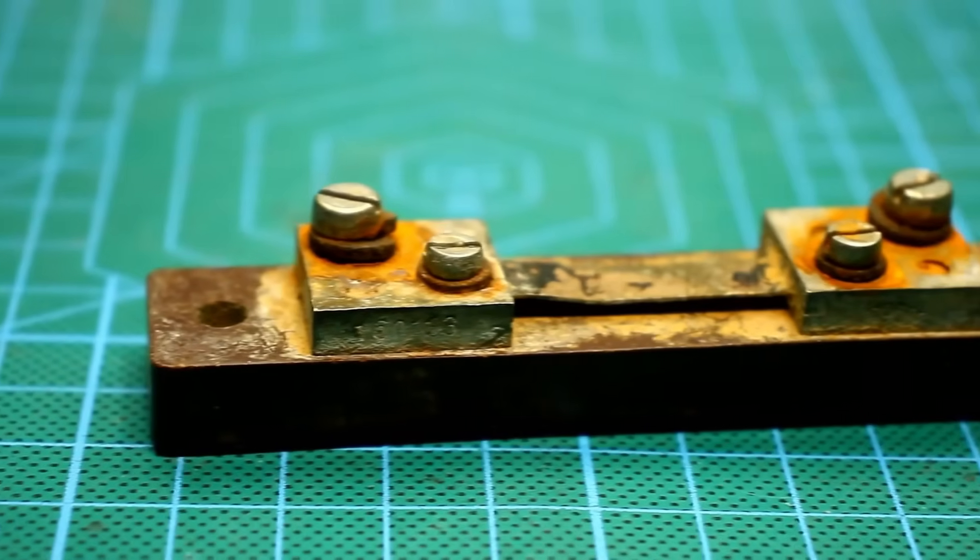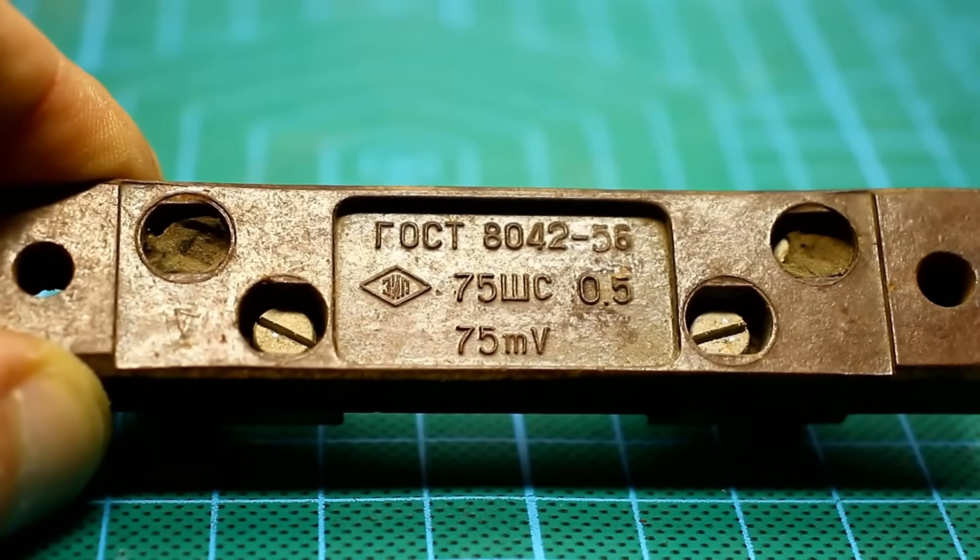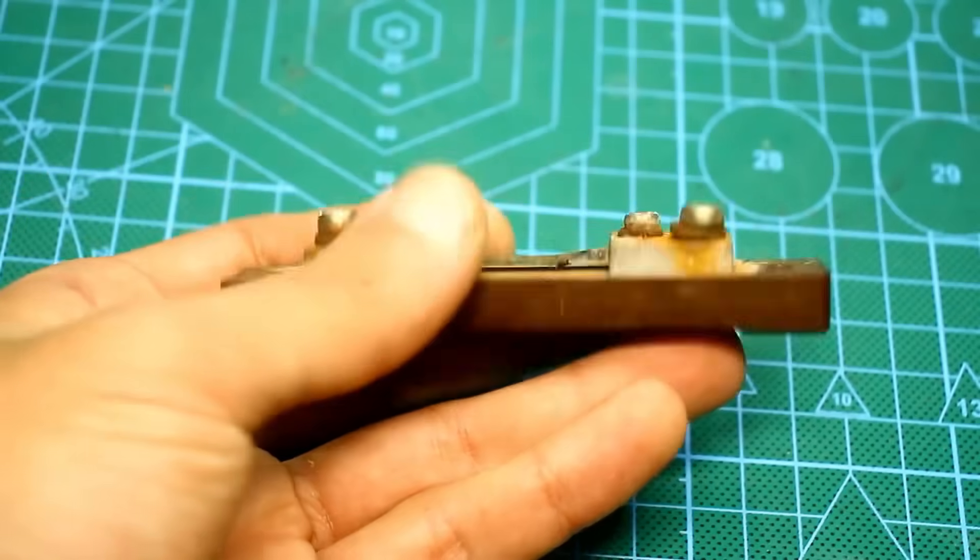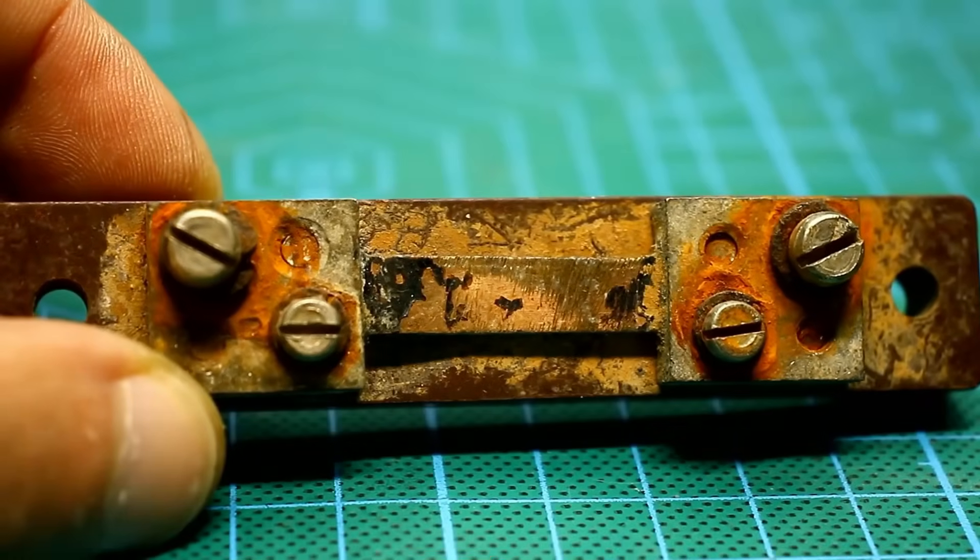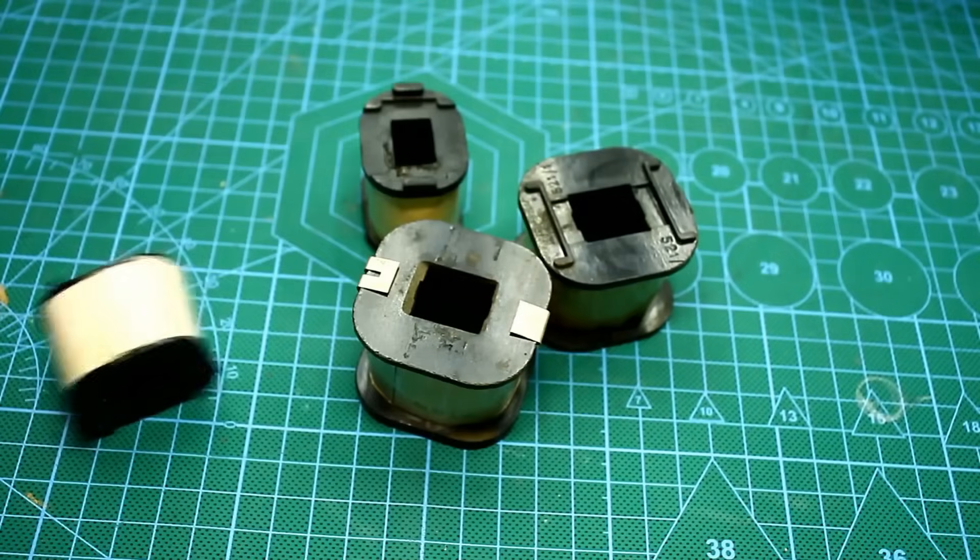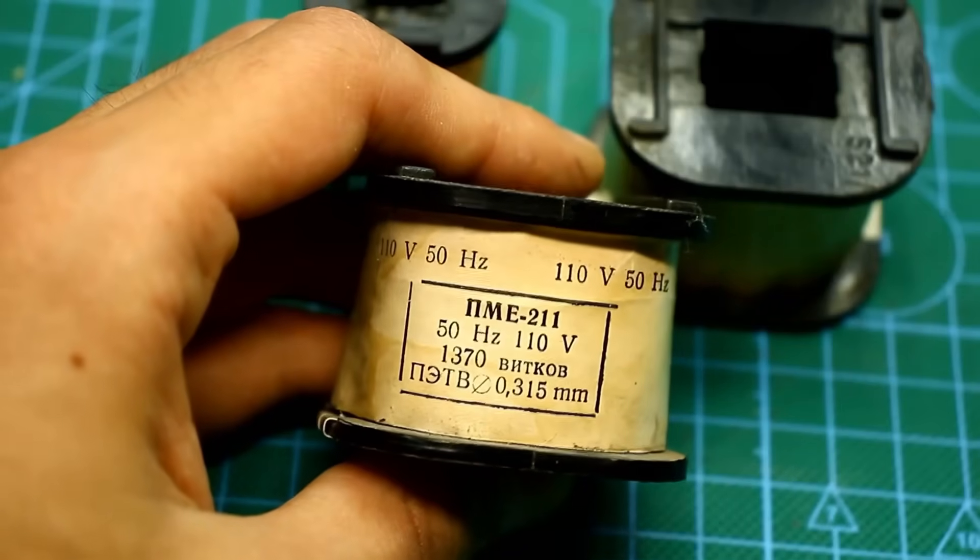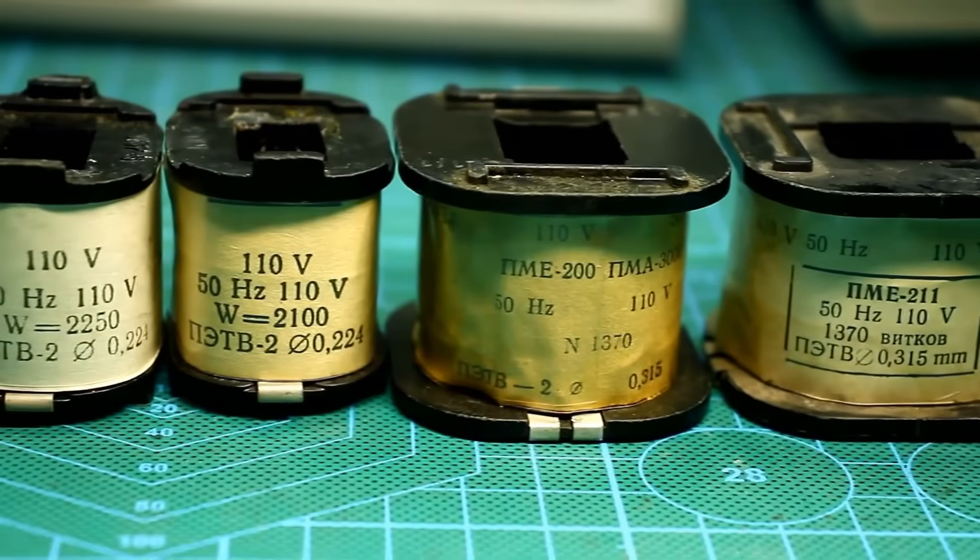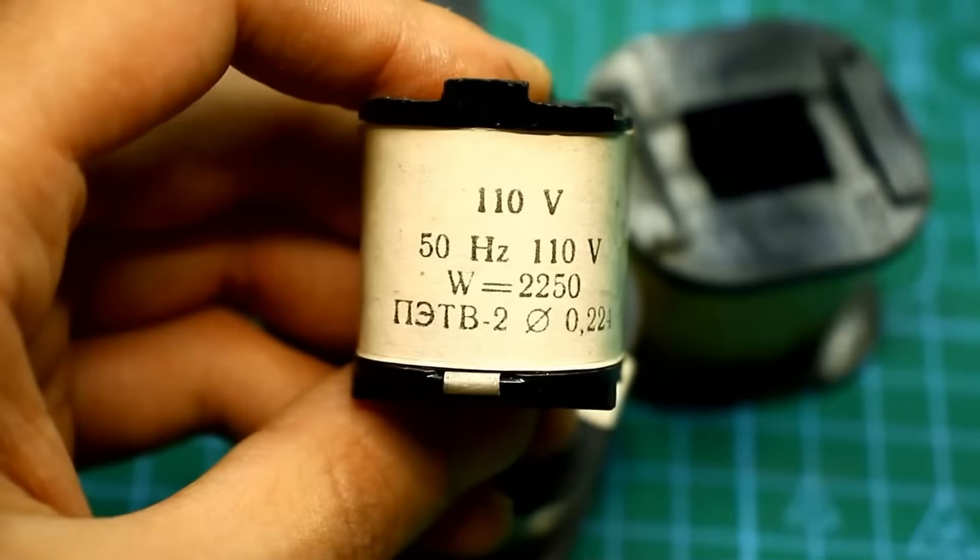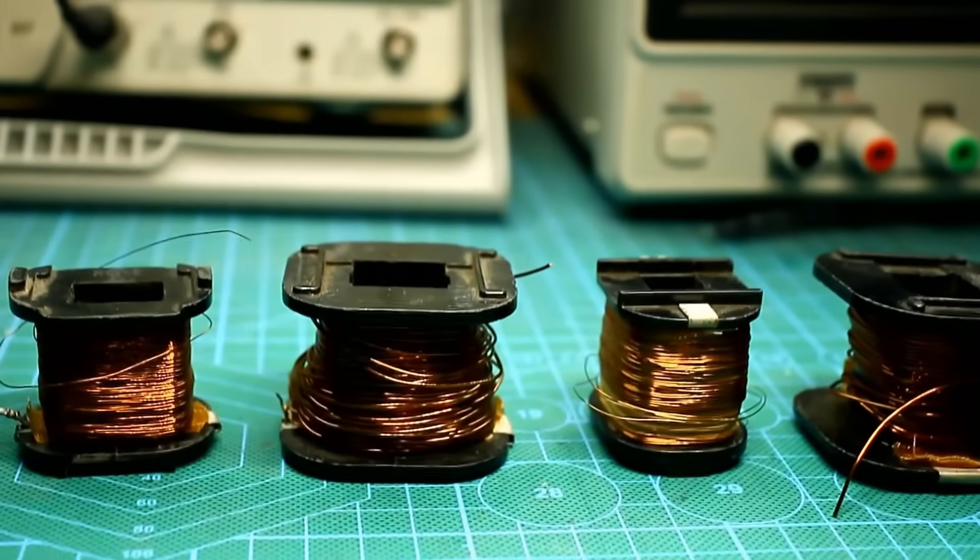Well and then on to the small stuff. A good 20 amp shunt for an ammeter. A shunt with a 75mV drop and a tolerance of just half a percent. Very good, reliable Soviet. The shunt is a bit rusty, but WD-40 will fix everything. Coils from magnetic starters. I always buy them as winding wire, and I recommend you do too. It's cheaper than buying winding wire, and the lacquer coating here is better than the nameless wires from the store. In general, a proven topic. Here you can buy such coils at the price of regular copper scrap. Winding wire in the store is much more expensive.